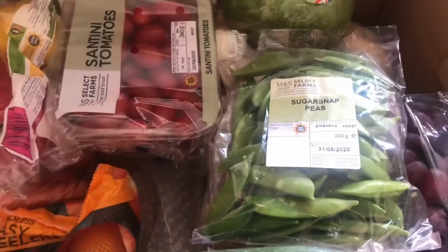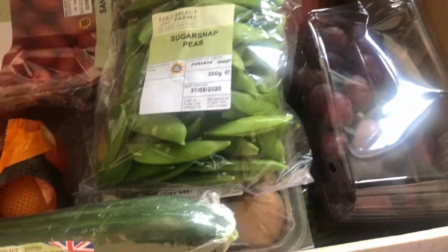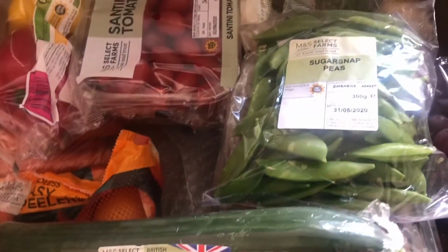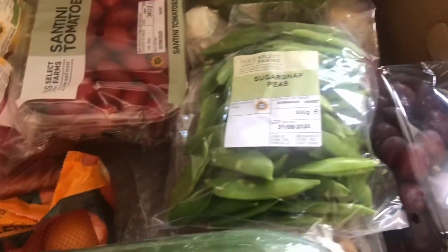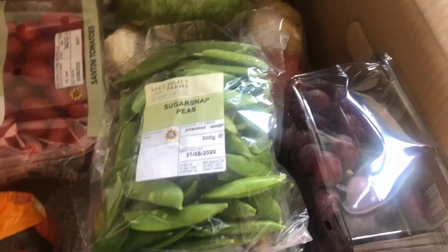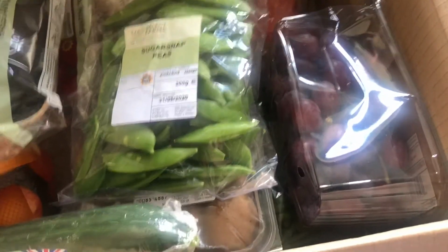It's definitely worth it. I basically got the fruit box because I didn't think there was going to be enough fruit, but I would be happy with this because the grapes and the easy peelers and bananas are for me, and the apples aren't for me. They're for the person that I live with, so I didn't need the fruit box as well, but I did think I would. I'm happy with the amount of salad. There's tomatoes, there's lettuce, there's cucumber, there's pepper, and there's avocado, which I would class as a salad. And yeah, there's enough veg as well.